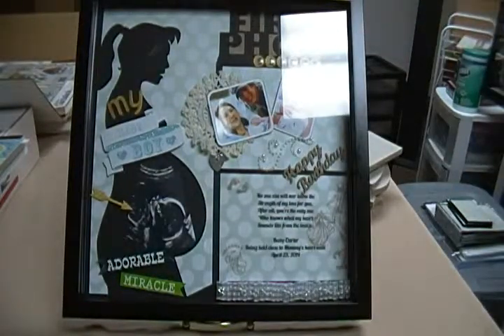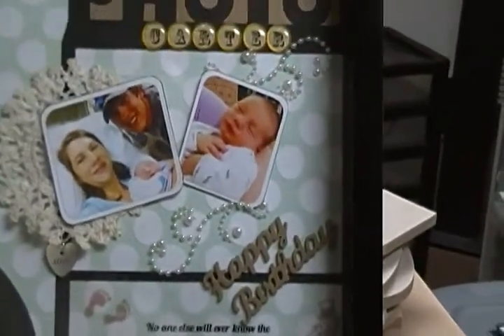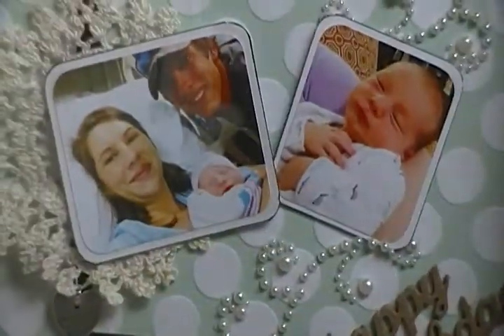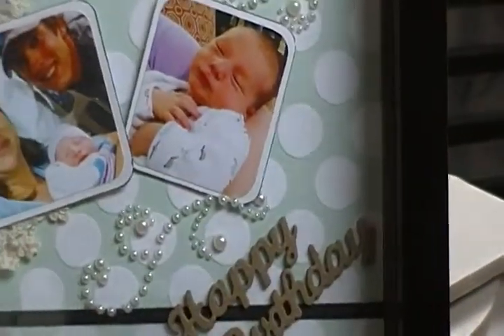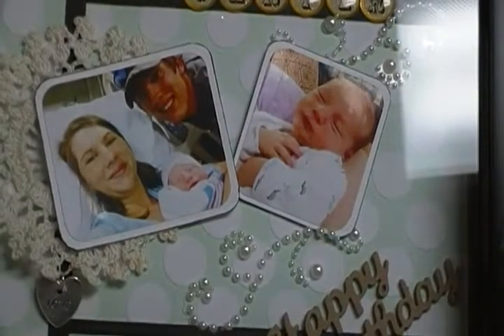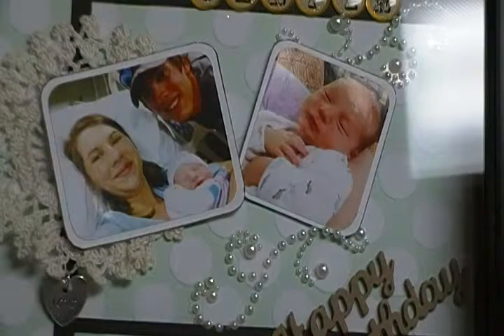I just wanted to show you this project before I wrap it up as a gift and give it to her. They're just as happy as they can be. Little Carter is doing good — that's actually me holding the baby in the purple shirt — and that's them in the hospital with the newborn. I've got some newer pictures now that I'll probably do other projects with, but they grow every day. Yesterday I actually got to go see them; somebody at my husband's work gave a present, a cute little outfit, so I got to hold the baby and feed him. He was a little wormy but just the cutest little thing. I miss him already.